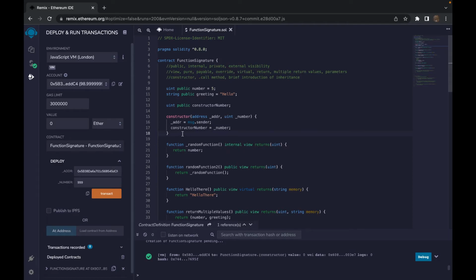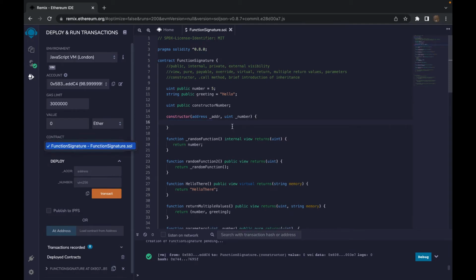All right. And that's all that the constructor really does. It allows you to set the value of variables during deployment. And actually a very popular use case for constructor is this.